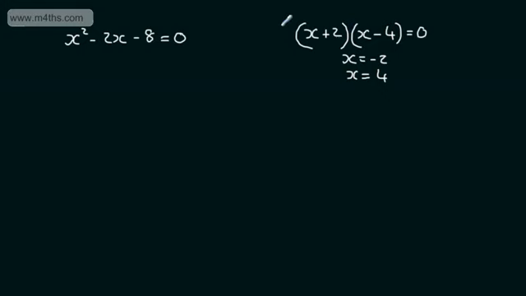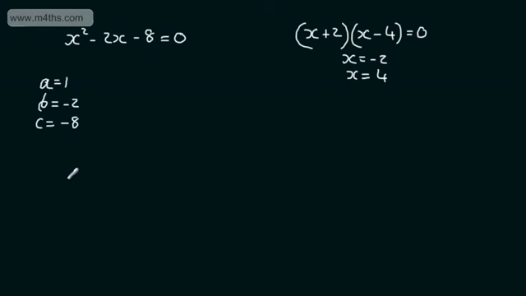So the first thing that we need to do is consider the values of a, b and c. One of the main errors that are made now are sign errors. So let's have a look what we've got. a will be equal to 1. That is the coefficient, or the number in front of the x squared term. b is going to be minus 2. Many students seem to just put 2. It's minus 2. And c is going to be minus 8.